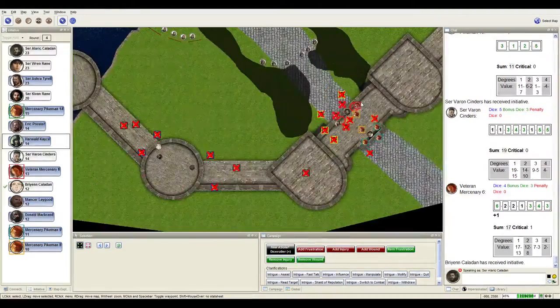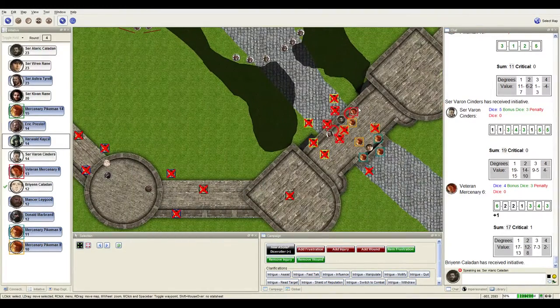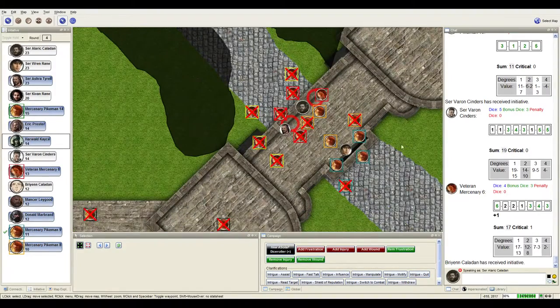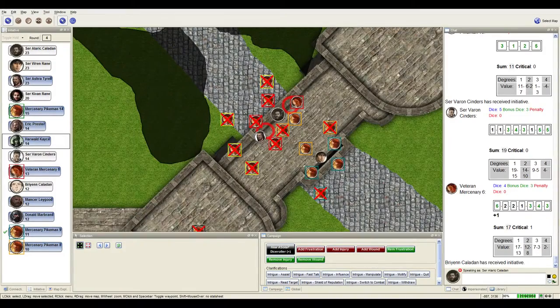I'm not moving, so I presume we're out of the fighting, too. Yeah, that's true. So we just have fighting down here. These guys are going to leave, I think. Watch.